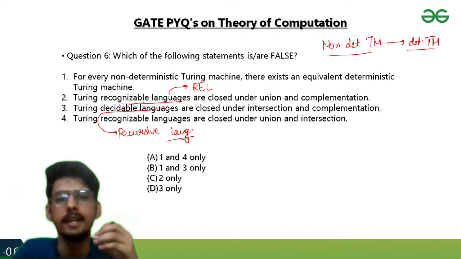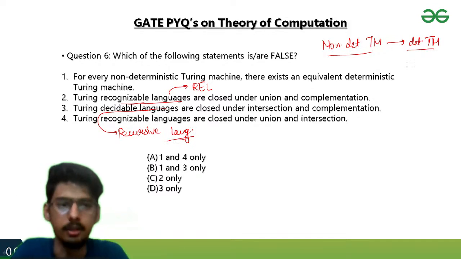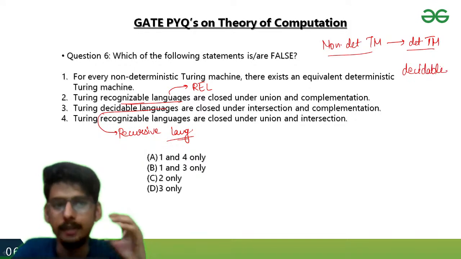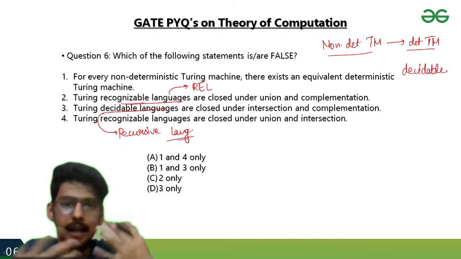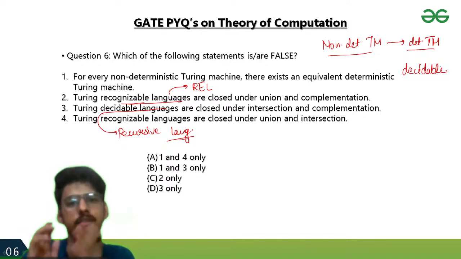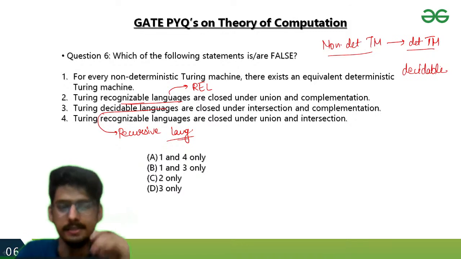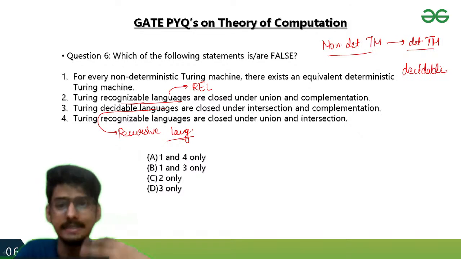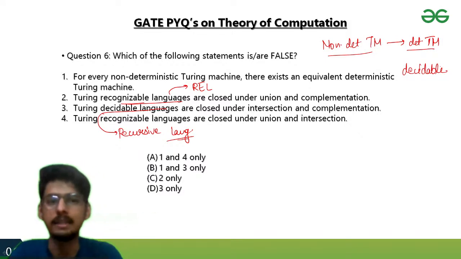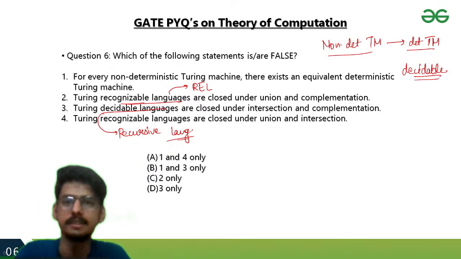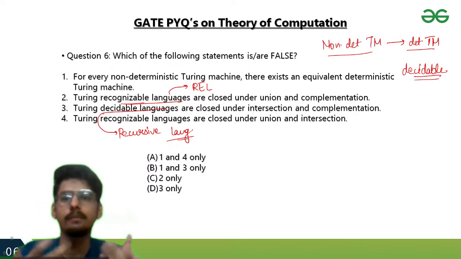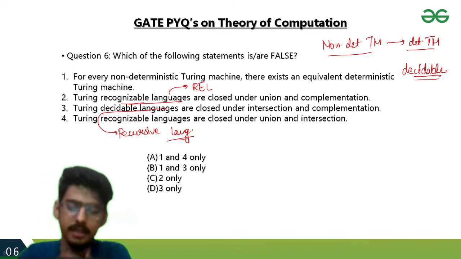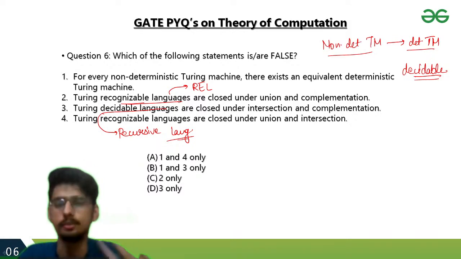The logic is that I am giving you some string. Decidability means that I'm going to give you a string and you have to decide whether that string is present in the language or not. For that, the Turing machine will halt or it will not halt. For decidable languages, the Turing machine will definitely halt because it is decidable, right? By the word itself it is saying that it is decidable. So if it is decidable, it will halt, and it will say that yes, the string is present in the language, or it is not present in the language.